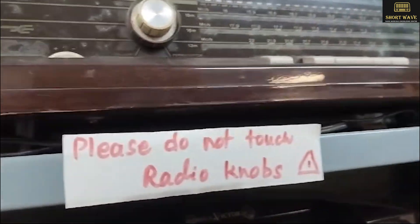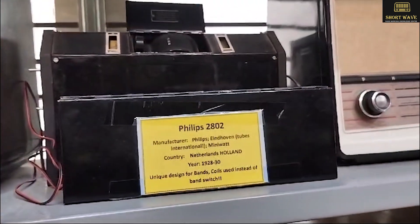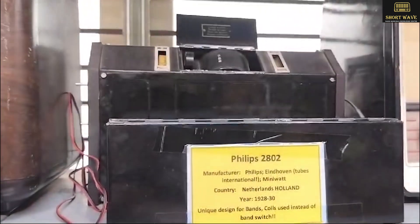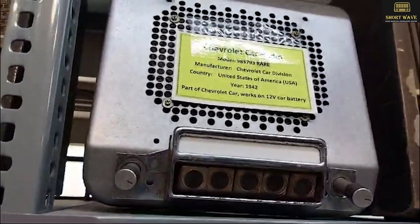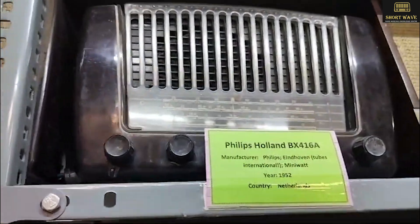Altogether I have about 266 radios, and each radio is very unique in its own way. Each radio has a history. And then this is a very special radio which is from 1928 — it doesn't have a band sheet, so you have a box of coil. Then Chevrolet car radio of 1942. Then Jimmits Holland of 1952.